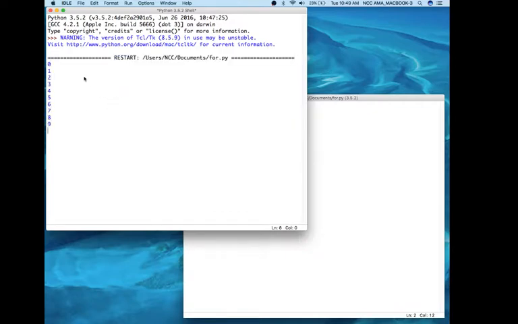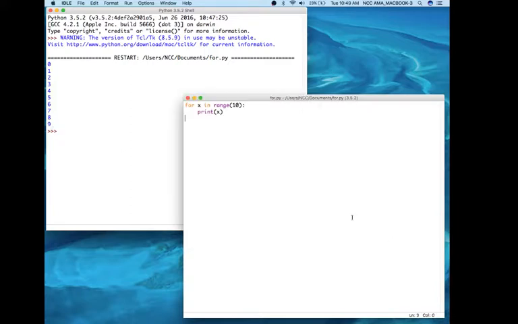So if you look over here, 0 through 9 is what we get printed out, because again it does not include the stop limit, which is 10, and it starts at 0 and goes up by 1 each time the loop iterates. So X took on 0 the first time through the loop, so it printed 0. The second time through the loop, X took on 1 because it incremented by 1, because that's the default and we didn't set the step value. And it continued to go up by 1 each time, and we continued to print X out.